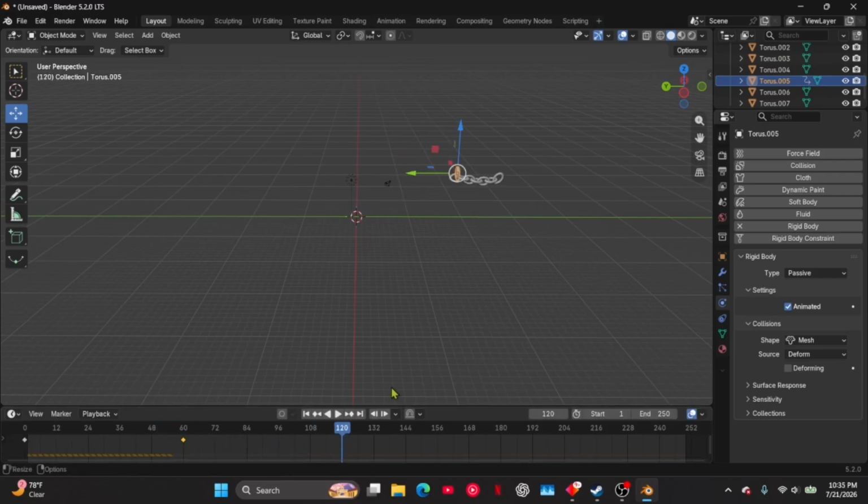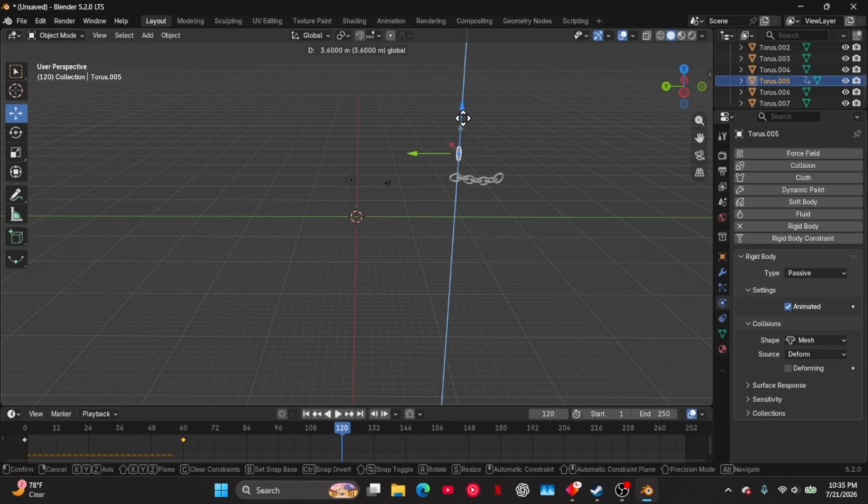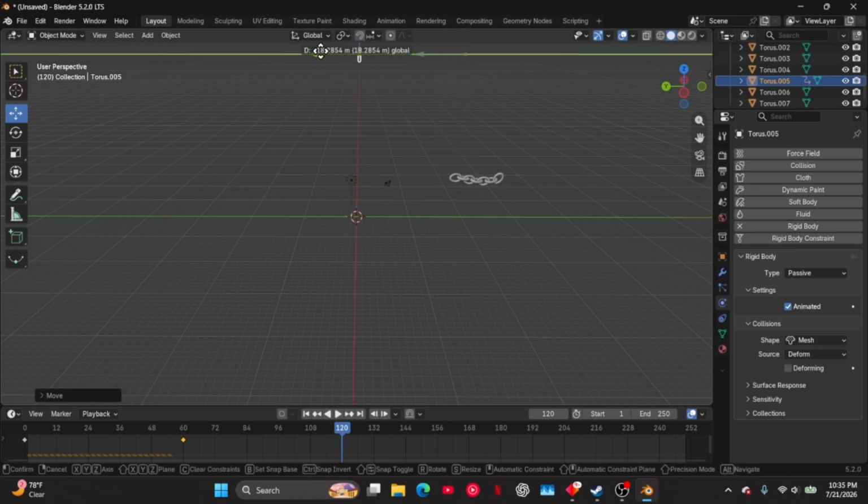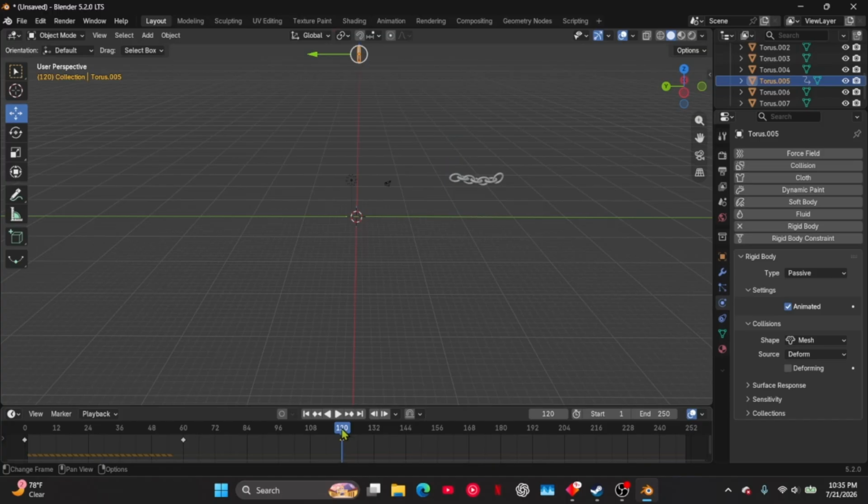So if I go to 120, I'm gonna move this way up. Like way up. Okay, so perfect. And now go up with it. And then 120 more frames, we would be okay.